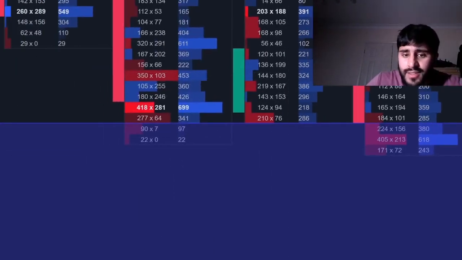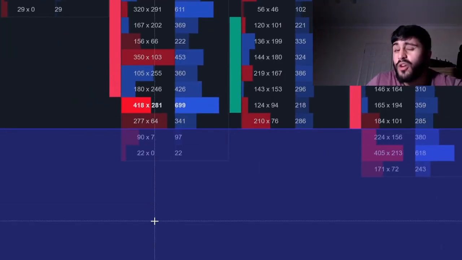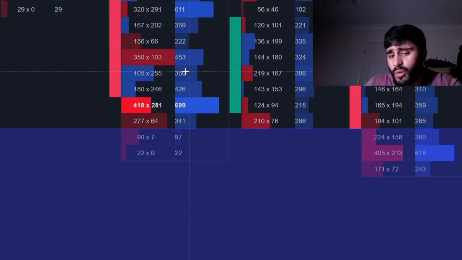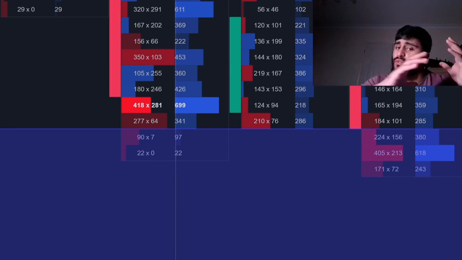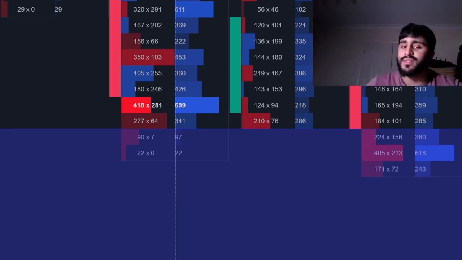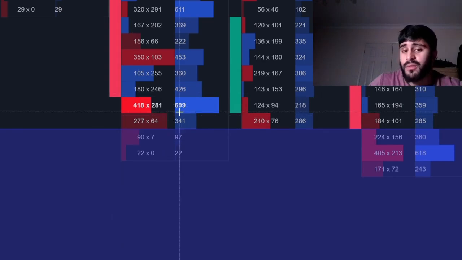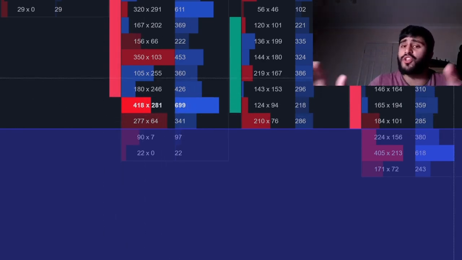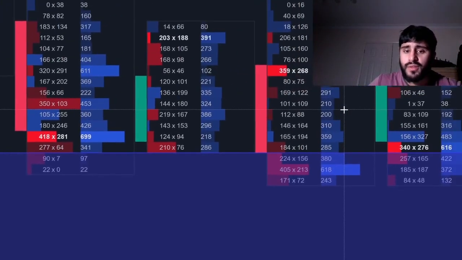If we dissect this candle even further, what we read over here, as price comes into the level, we see 277 market participants hitting the bid versus only 64 hitting the ask, right? 277 for 64, right? That is a large discrepancy between the aggressive sellers and the aggressive buyers. Hence why we see a very, very large red imprint of the delta. Likewise, above 418 for 281. Again, that's a large shift towards aggressive selling. Very, very important to understand this.